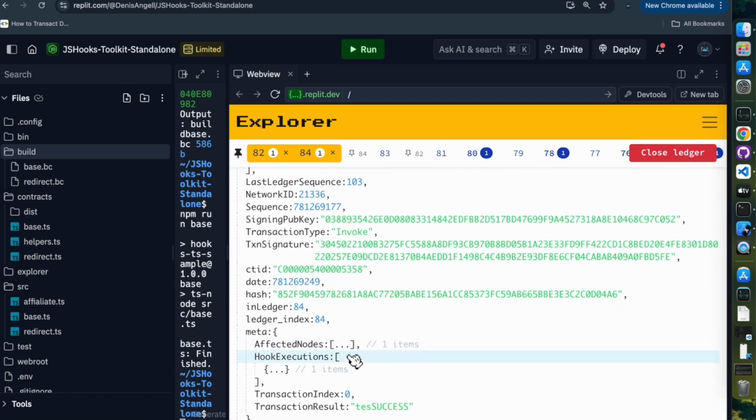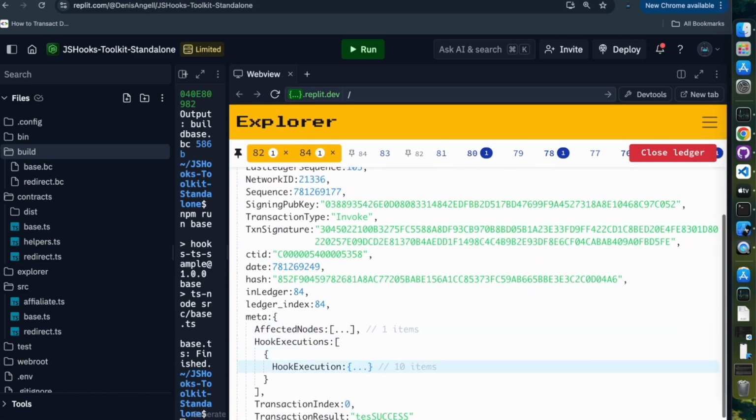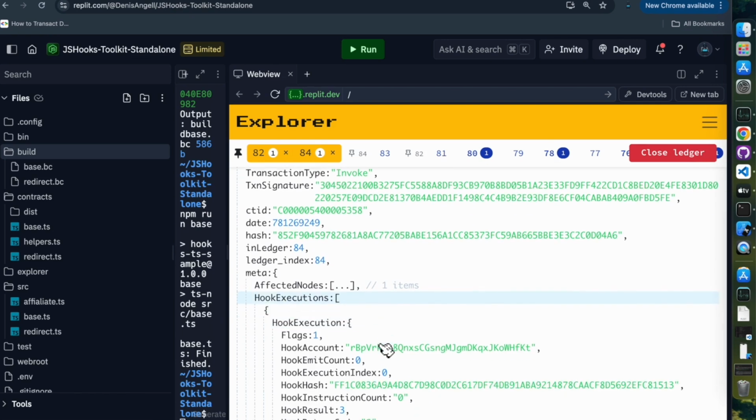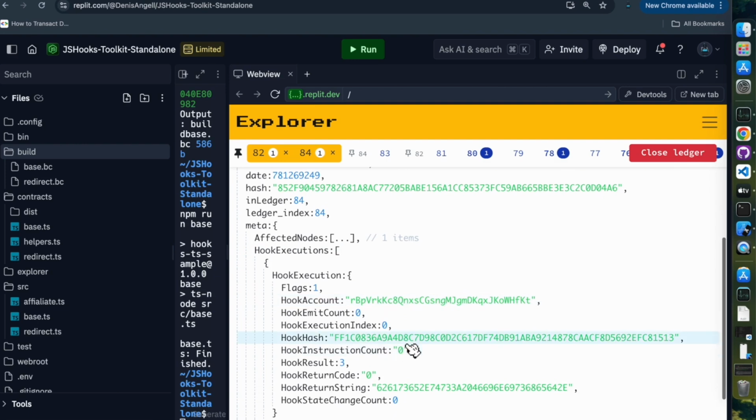And we can come down here and we can see hook executions. This tells us that this hook in particular, on this hook account, was invoked. The instruction count was 0, and the result was 3. And the hook string, which is probably one of the more important parts, the return string, is a hex variable.